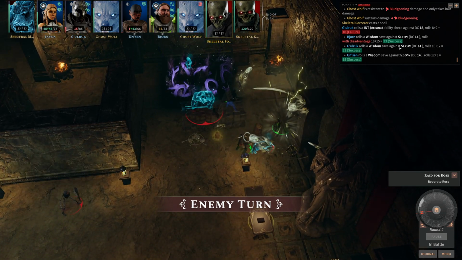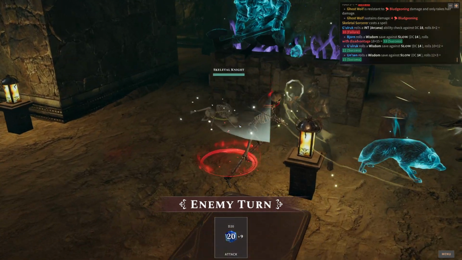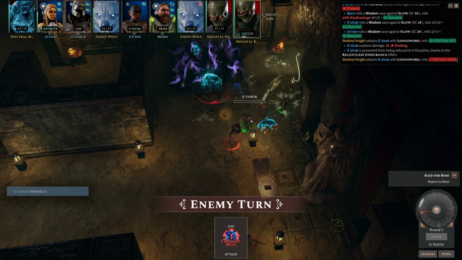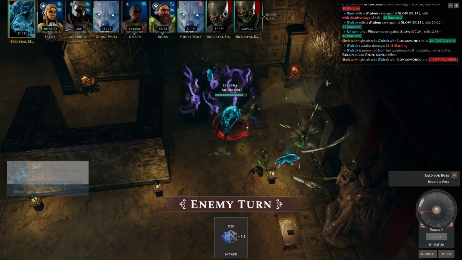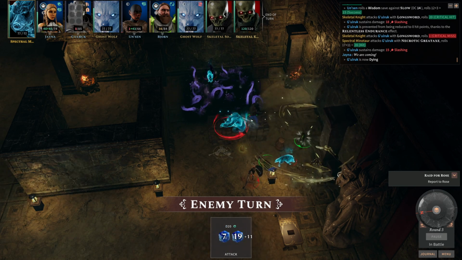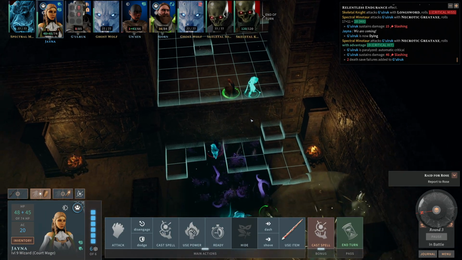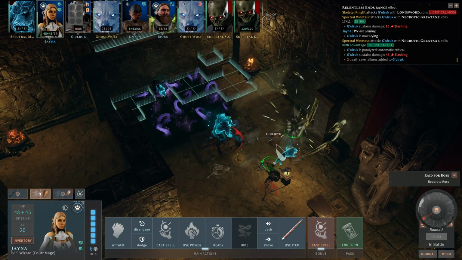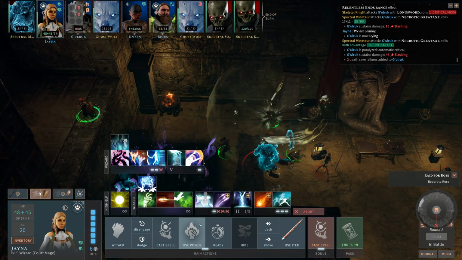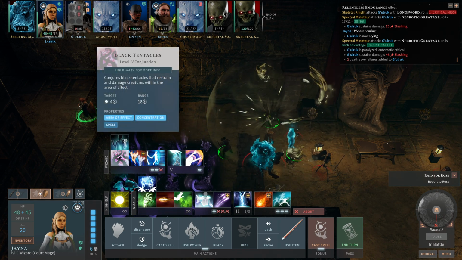Everyone makes saves against slow. That is incredible. That is a bad crit. There goes Relentless Endurance. We're coming. Alright, Gulrook is dying. If that wolf hits Gulrook, I've got really, really big problems. Okay. So we want to avoid fire and necrotic damage, huh?